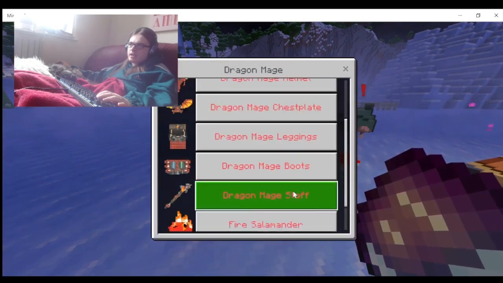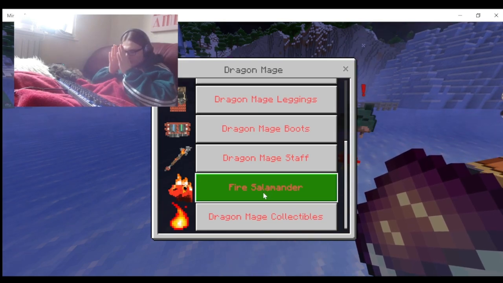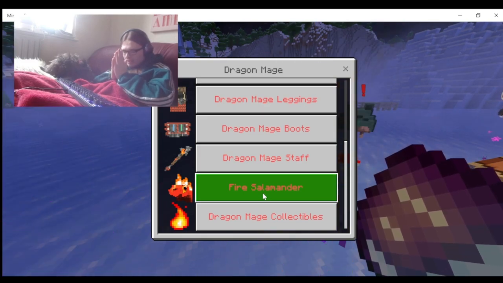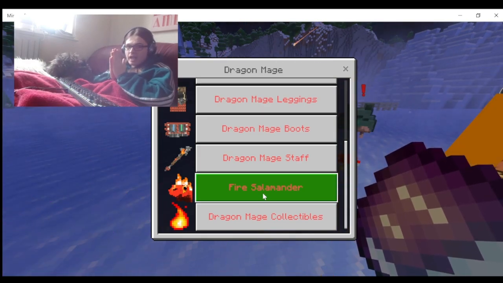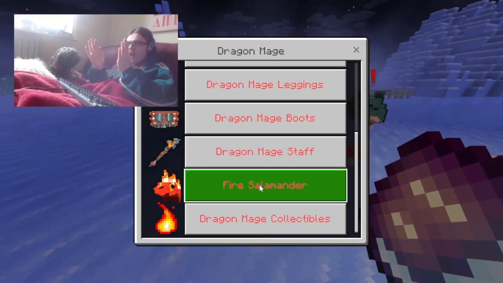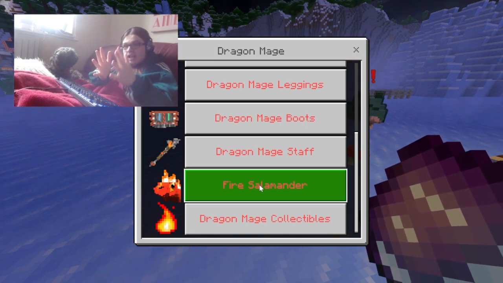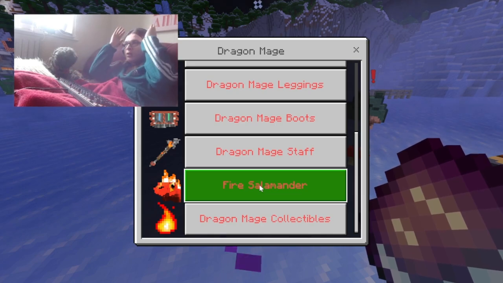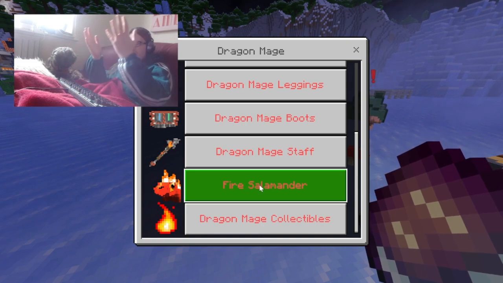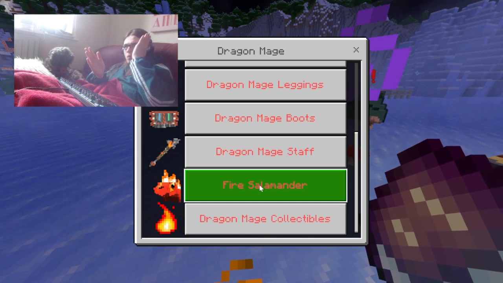Next up is the Dragon Mage pet. It's a salamander. How do you get salamander from Dragon Mage? Why can't you just give us a cute little baby dragon pet? Why?